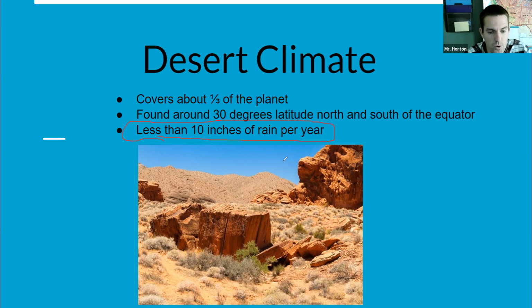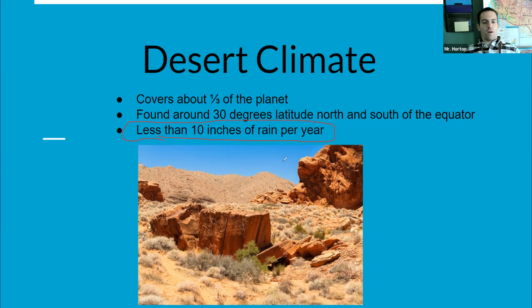Deserts play a big role in factoring in our weather and a big role in determining our geographical features around the world. You'll cover more specific deserts in 6th grade, like the Sahara Desert, which is in Africa, and how that desert plays a big role in the climate around the world. Deserts are found mainly around the 30 degrees latitude, north and south. So we're getting a little bit closer to the equator, but still about 30 degrees away from the equator.